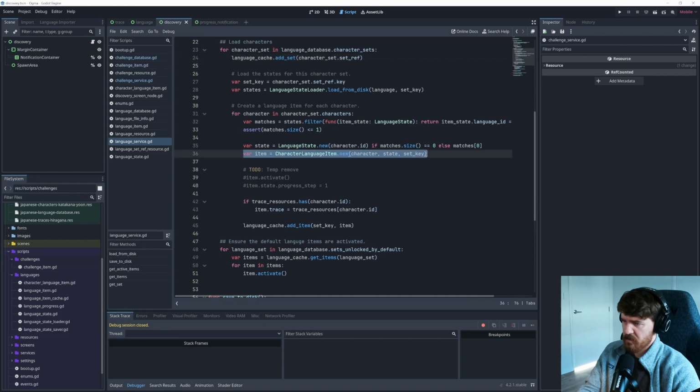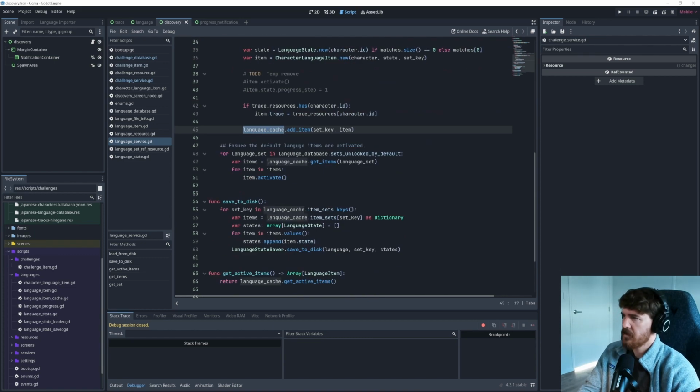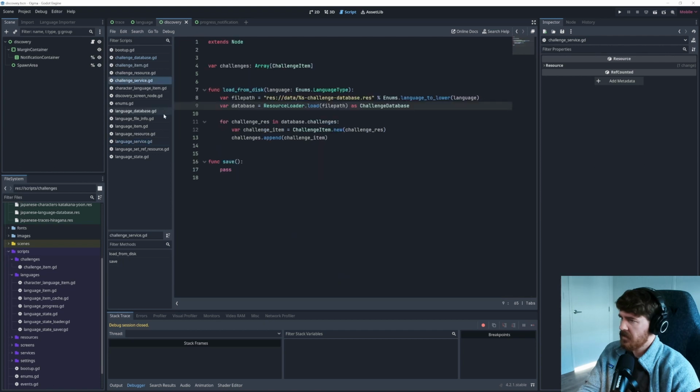We can create a runtime representation, and then store it, and then carry on. Then we're doing the same for our challenges, getting the database, going through each one of the challenges, creating a runtime representation, storing it, and going on our way.